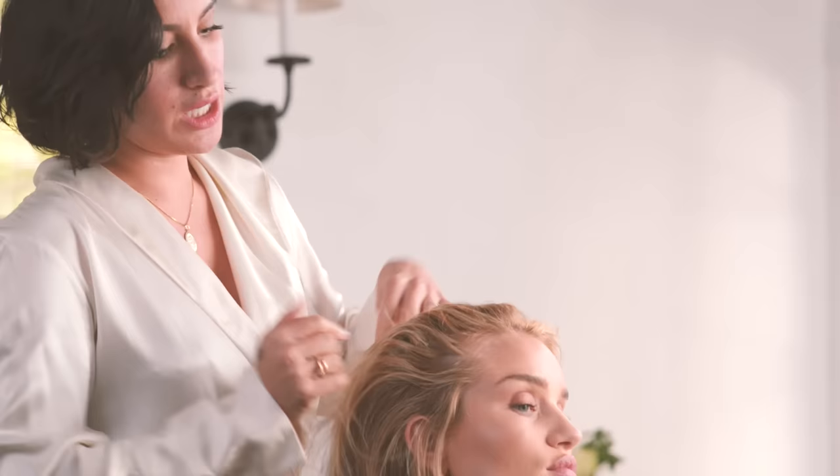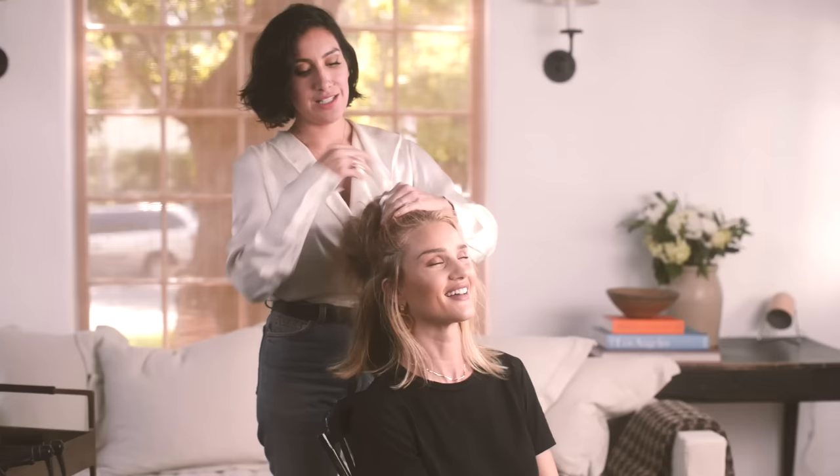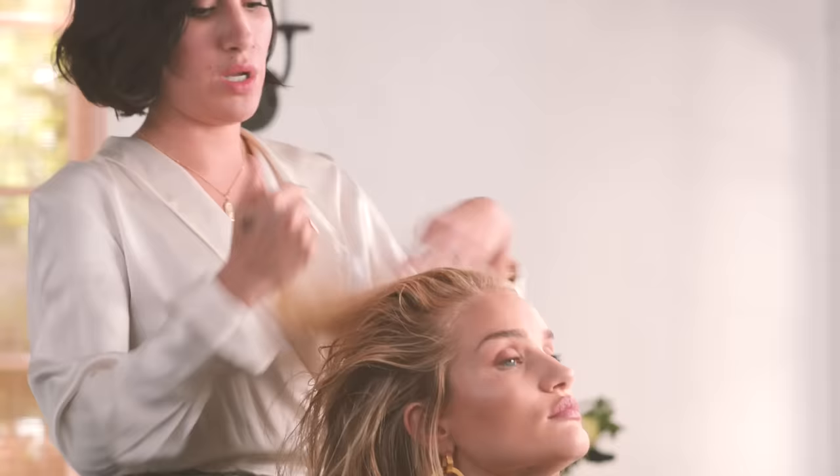I want to show you my cheat code to get nice body. I'm using our Way Dry Texture Foam. What's cool about this and our de-shampoo foam is that you rub it and as you rub it, it dries. So you never feel any sort of product in your hair — it never feels dirty or cakey. It's really nice just to get really good volume and texture in the hair.